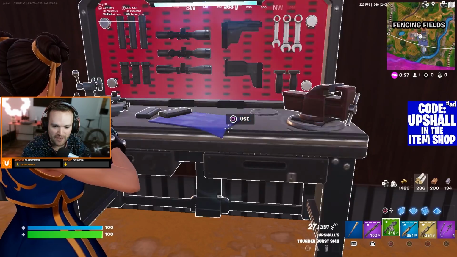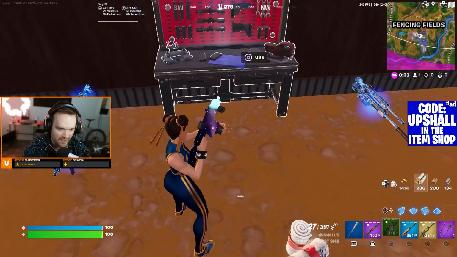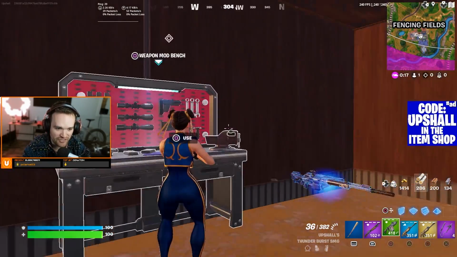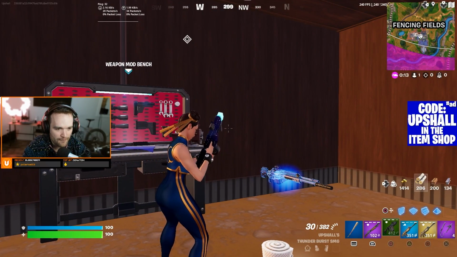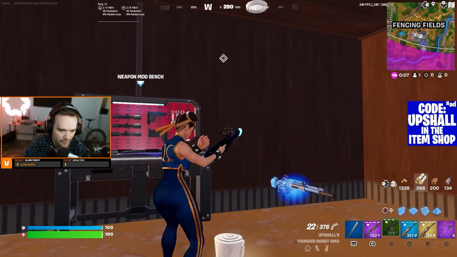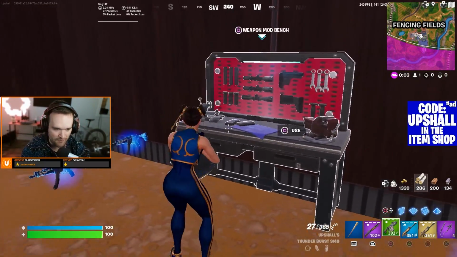So even though you get a bit of extra bullets, like on this thing I go from 27, if I put the drum mag on, I'll end up with 36. But you can see the reload is crazy long. Again, here's the reload. Finally able to shoot. If I have the speed mag on, here's the reload. Way faster. You can get way more pressure on people, stop people from healing.